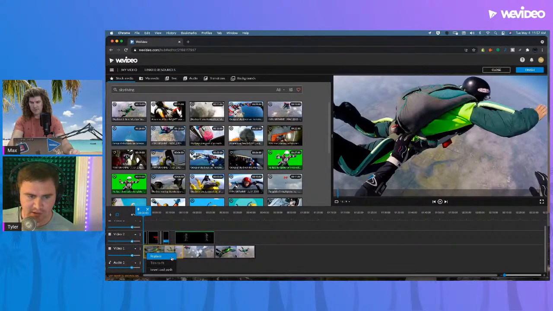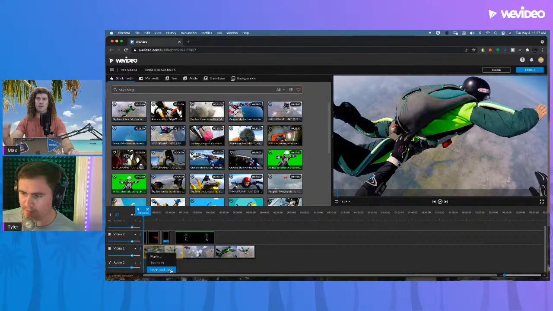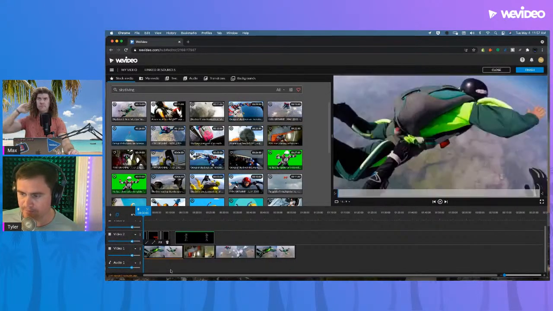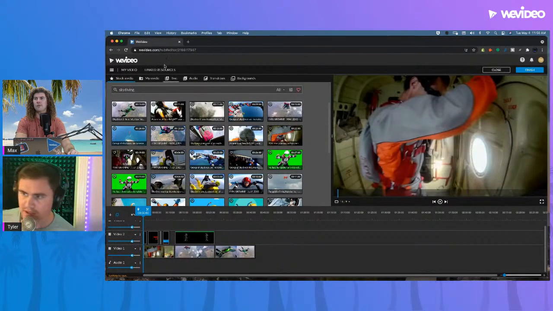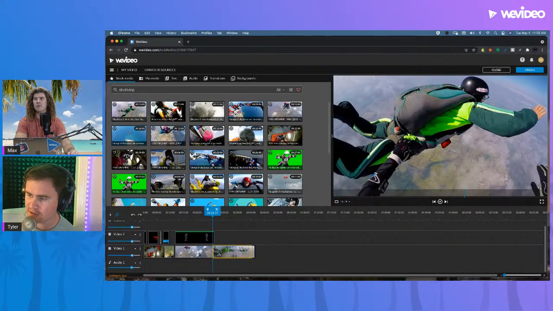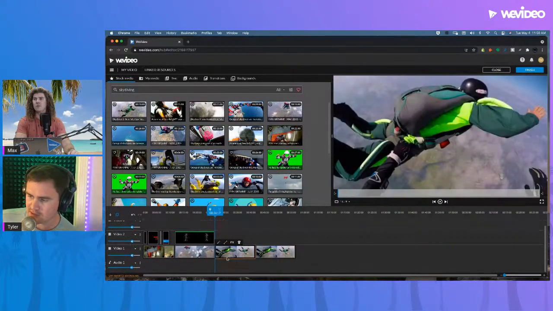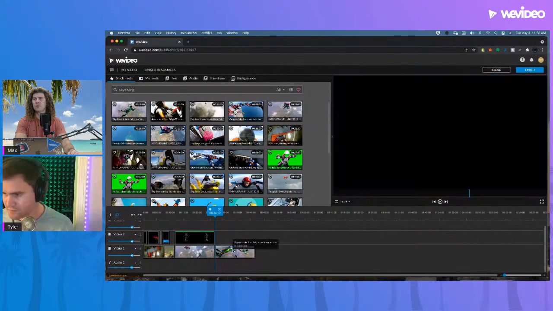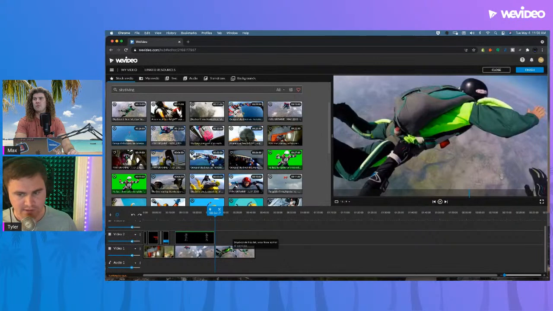I could replace the clip that I'm over, or I can insert and push, and this will push everything forward and make room for this clip. So let's do that. You can see that took place right there. The same would be done if we put it in between this clip, insert and push, and you can see it added space here. Hopefully that answered the question.